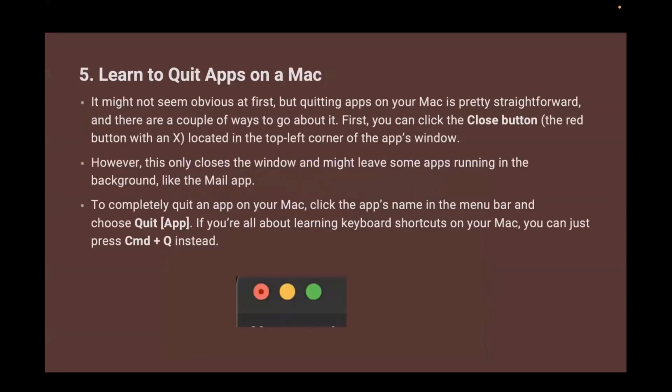Learn to quit apps on a Mac. It might not seem obvious at first, but quitting apps on your Mac is pretty straightforward, and there are a couple ways to go about it. First, you can click the close button, the red button with the X located in the top left corner of the app's window. However, this only closes the window and might leave some apps running in the background, like the Mail app. To completely quit an app on your Mac, click the app's name in the menu bar and you can choose Quit Application. If you're all about learning keyboard shortcuts on your Mac, you can just press Command plus Q instead.